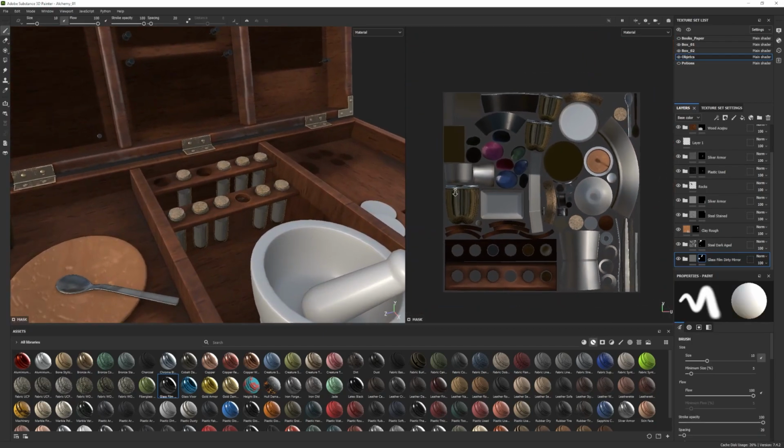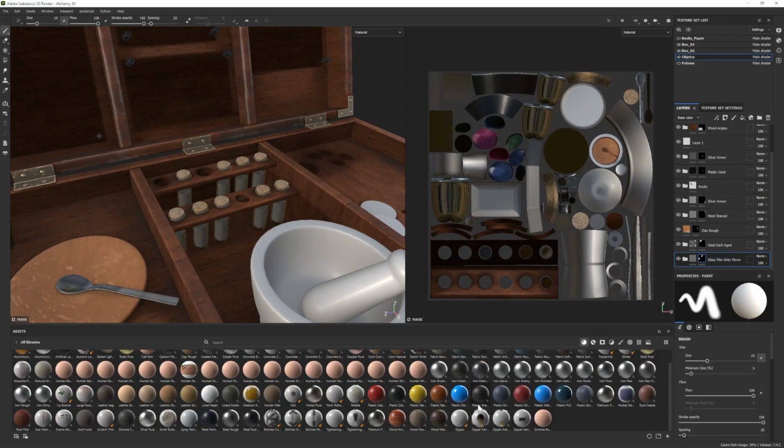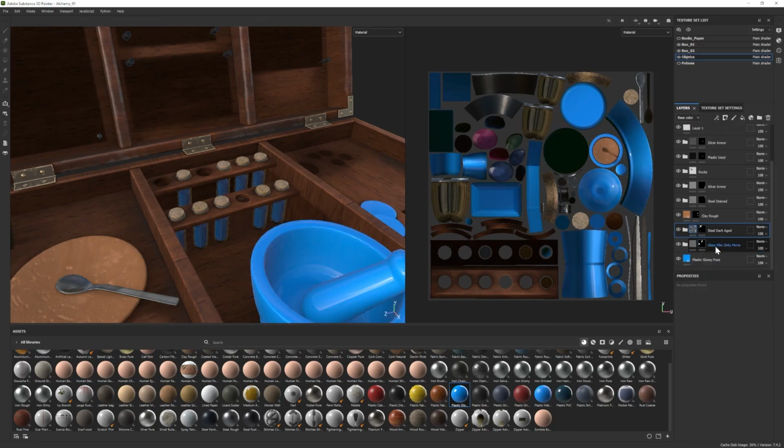Alright, so that glass material is applied. Now it's time to just add some other materials to the other remaining meshes.